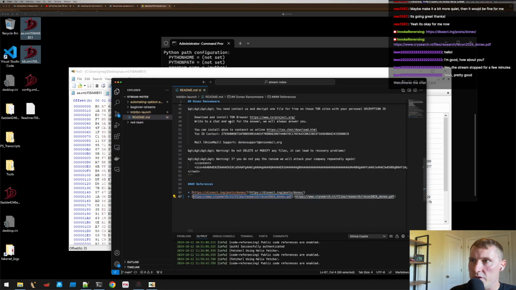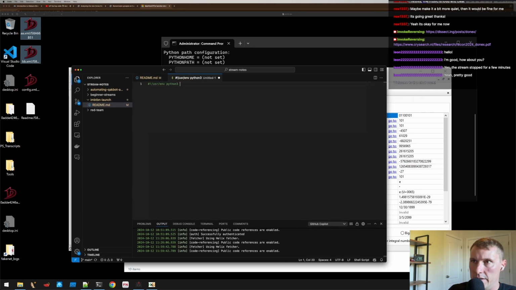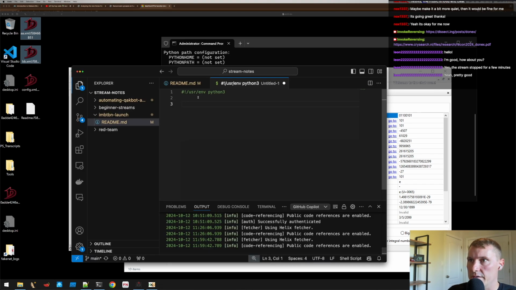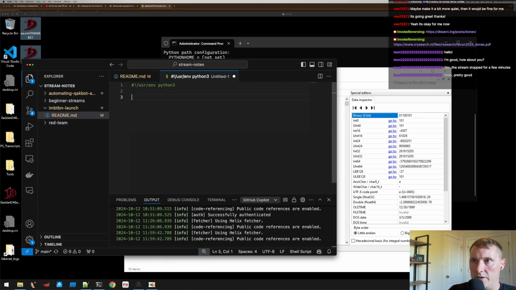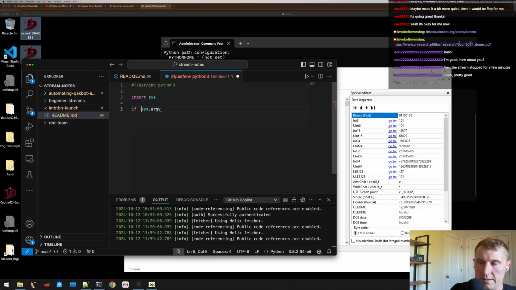Okay, so the first thing I'll do, we don't really need that terminal right now. I'm just going to open up a new file, Python 3. Here, I'll make this a little bit bigger. Literally all we need to do is import sys, and then check sys.argv, and if the length is less than what we need, we'll take 3 parameters.